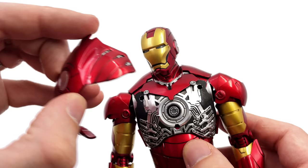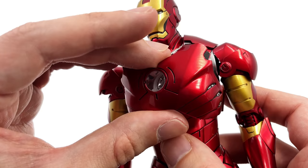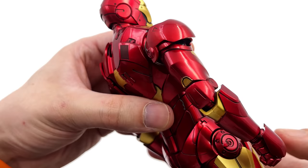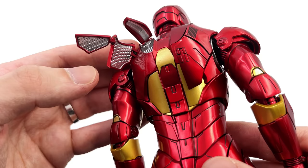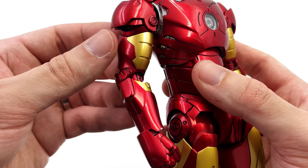Just like a Hot Toys figure, you can remove the chestplate — except this time this entire piece is metal. There is some detail on the underside painted beautifully with a nice metallic silver, and I do like that this piece is diecast — it makes this guy feel really hefty in hand. Up on the shoulders you again get more diecast, and on the back you have some opening and moving flaps that reveal detail on the underside. The upper flaps are the pieces you swap out for the missile pods.